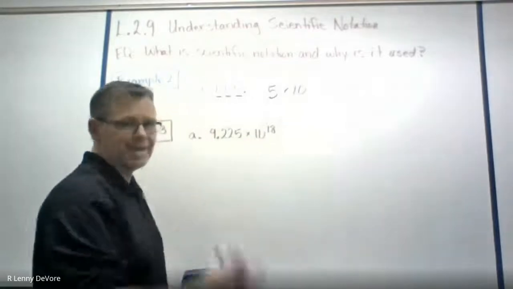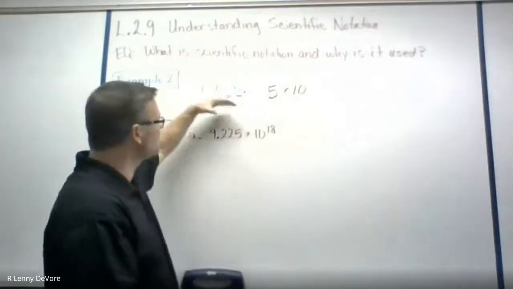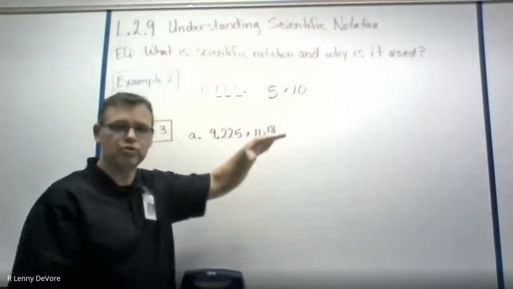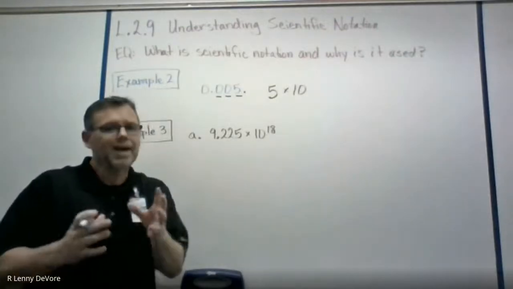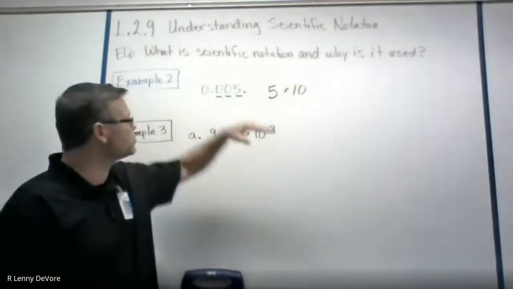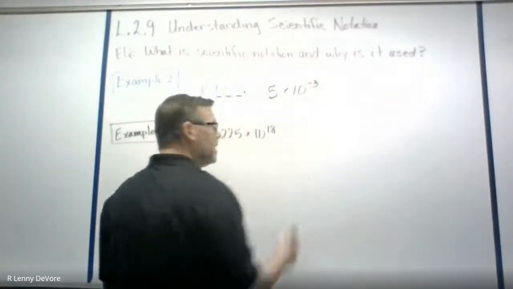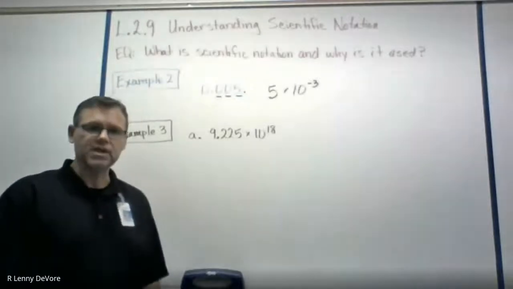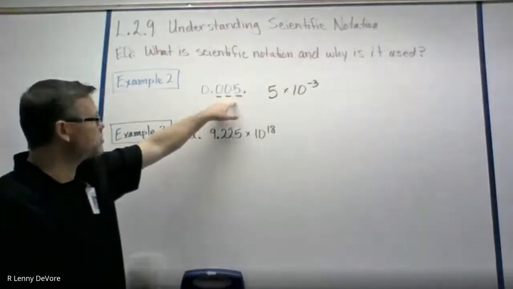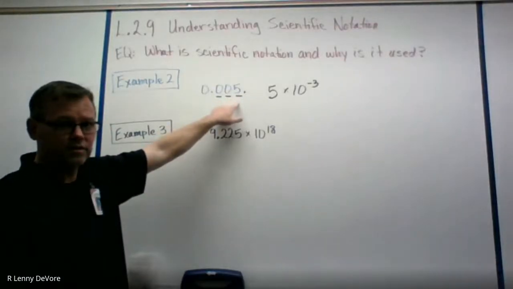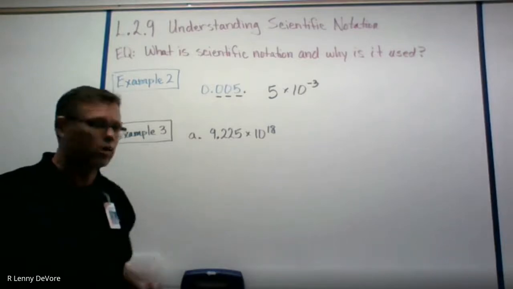Okay, now the biggest thing is the exponent. Now in this situation, because it is representing a smaller number, and remember I told you with exponents, it doesn't make a number negative by using a negative exponent. It makes it smaller. And so because we're representing a smaller number, we would put -3 as the exponent. Okay, guys, this becomes -3 because this 5 is representing actually 5 thousandths. Okay. Now we're going to go the other direction. Now, if you don't understand any of this, remember to ask questions in class.